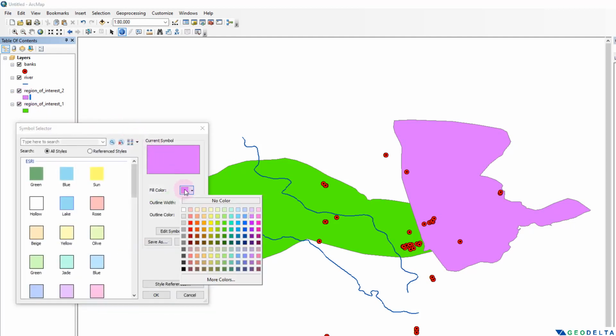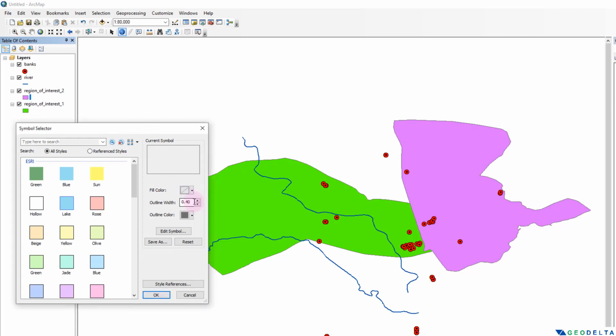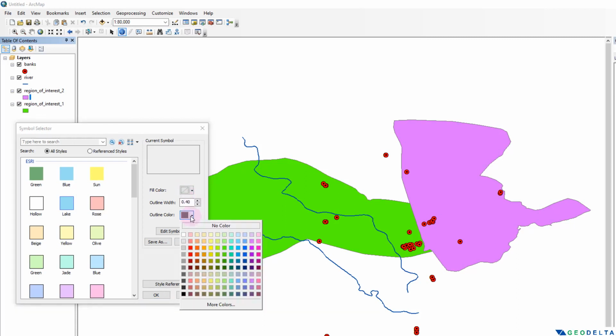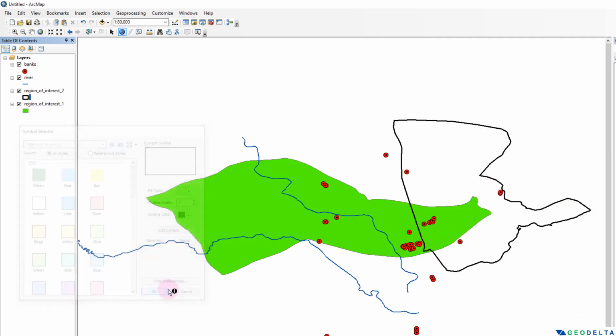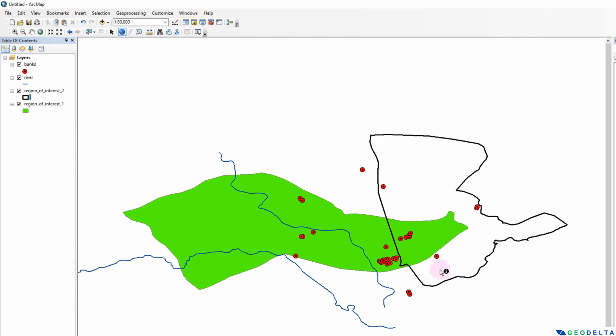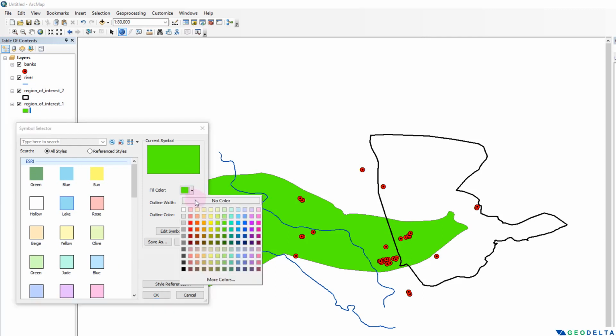From here, for the fill color I'm going to select no color, but for the outline I'm going to select black, and thicken the line up to maybe 2 units. If I click OK, you can see that the fill color got removed, but instead we just have this outline, and from here we can get an idea about the extent of region of interest 1, and you can do that for region of interest 1 as well if you wish.